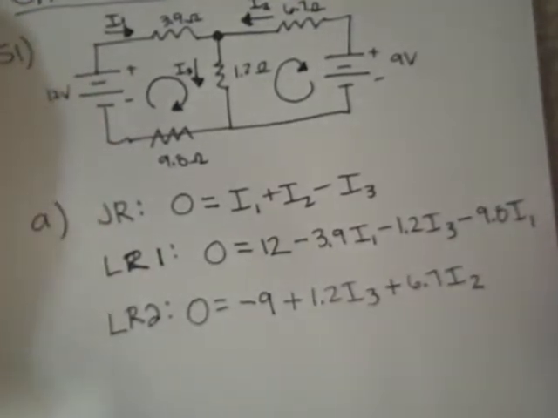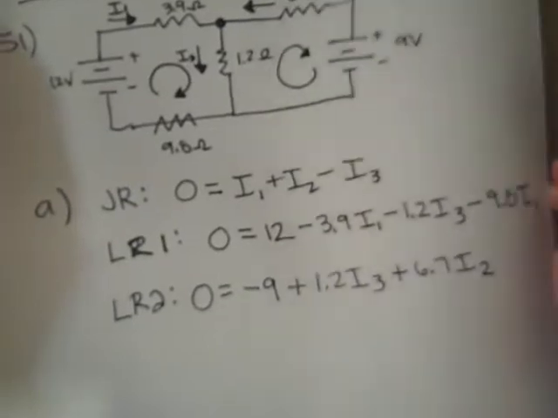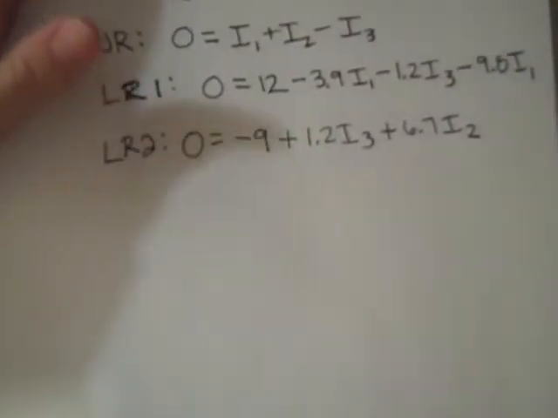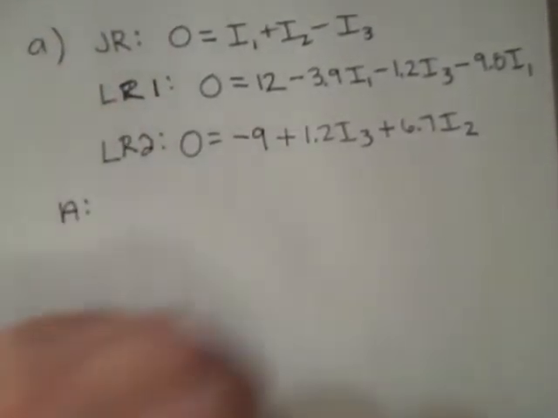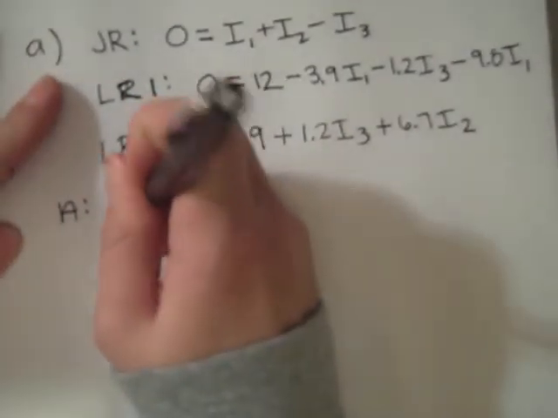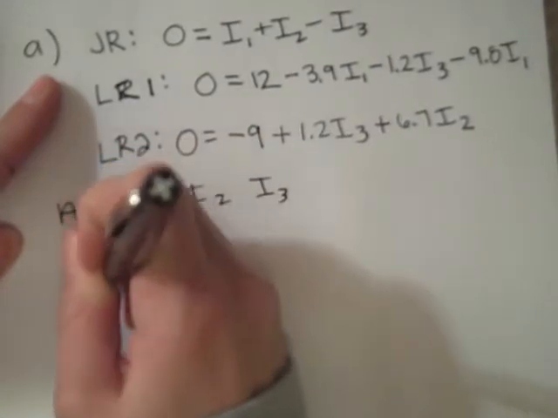Now at this point, that's all the physics and the new physics of it, and it's how to solve this system of 3 equations here. And this is when you are going to use matrices. So the matrix that we are going to call A, you are going to plug in as a 3 by 3, and you will have I1, I2, and I3. You don't have to actually plug those in your calculator.